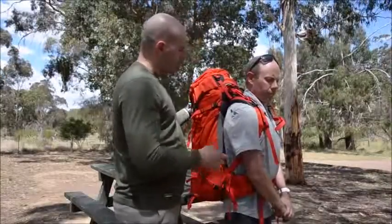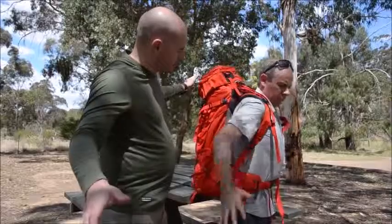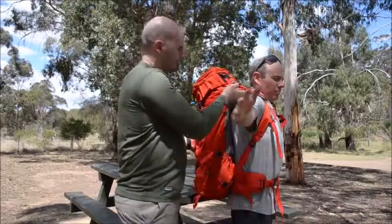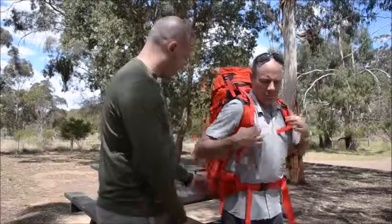Next thing we want to do is just double check that the weight's distributed properly. The easiest way to do this is to, Dean, if you just lift your arms, we're making sure that we don't strain this too much. Okay, we're looking to make sure that the weight is not resting so much on the shoulders, but here on the waist belt. So that's a good fit.